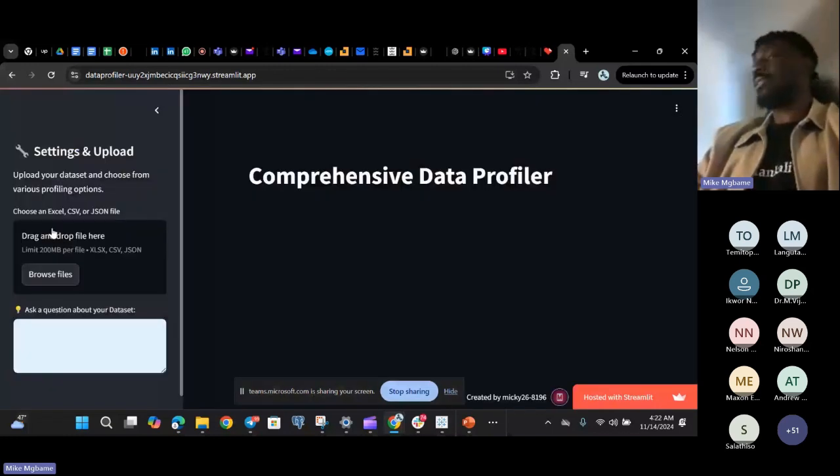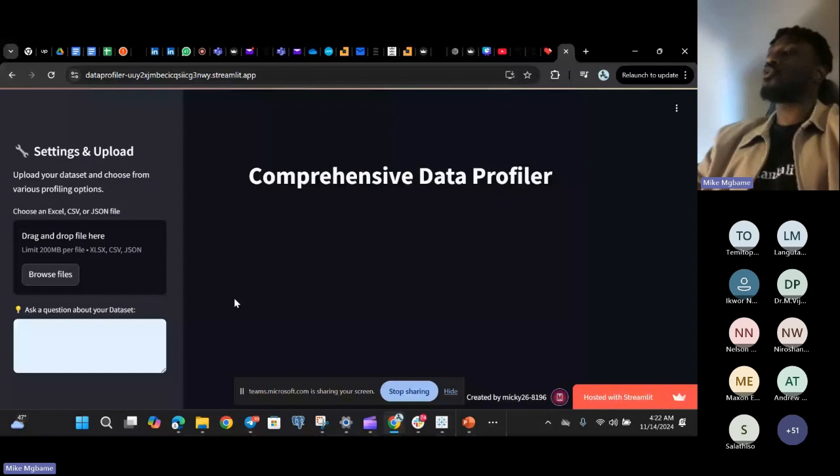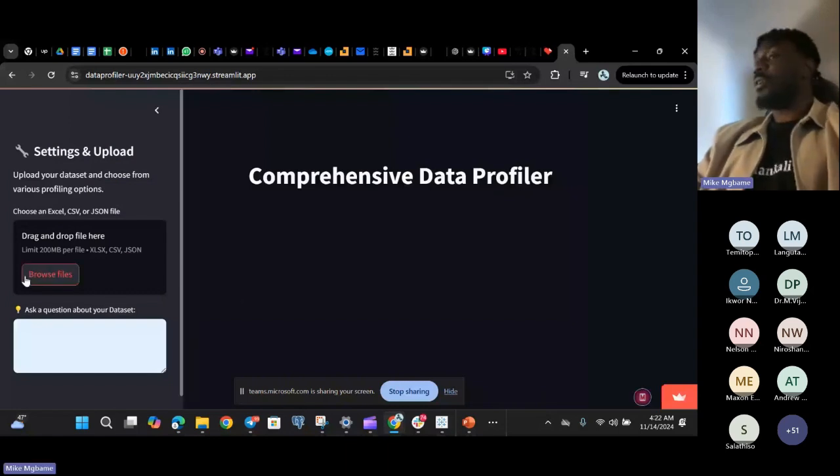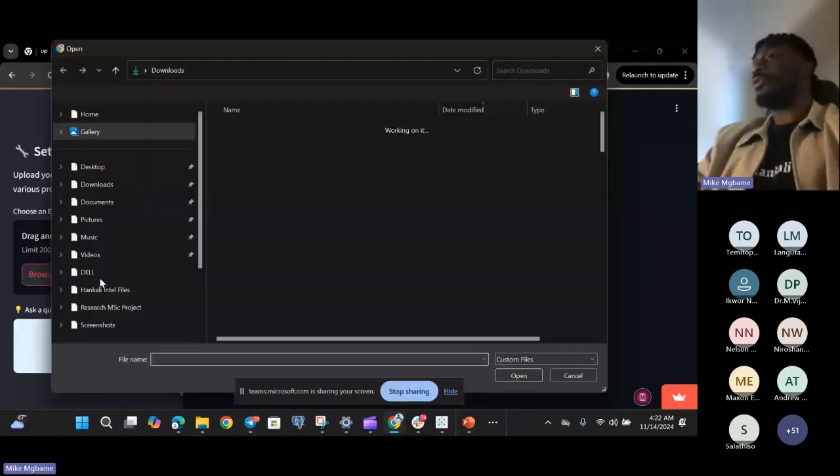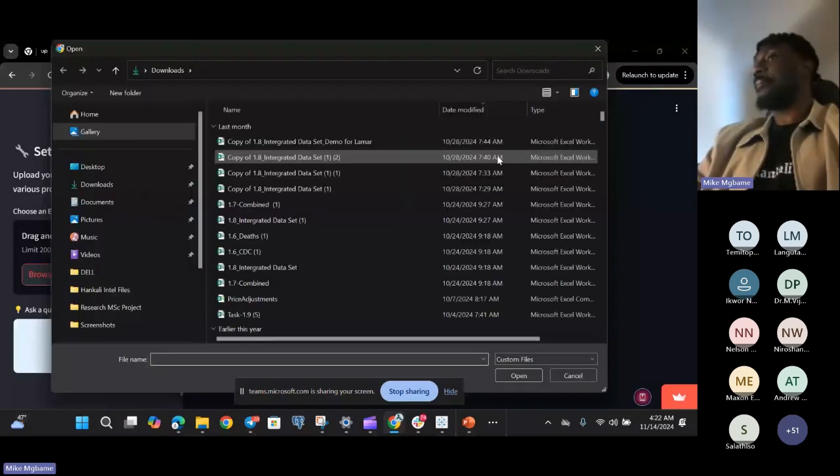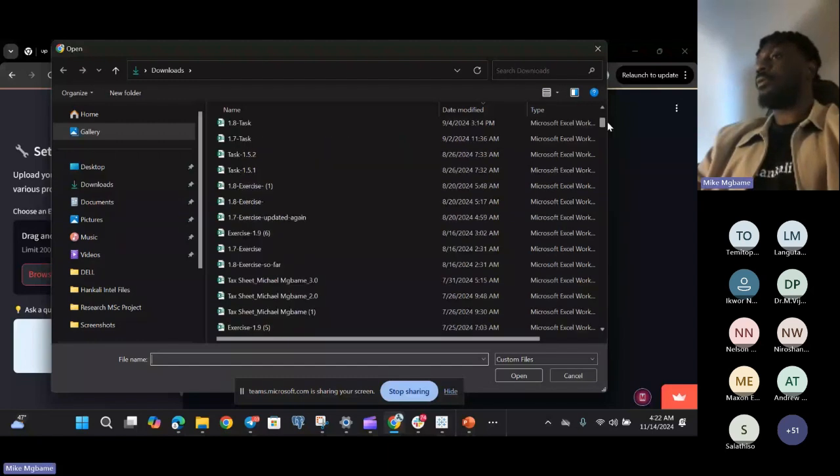Like I was talking about when I wasn't sharing my screen, you may want to profile your data before you use it for research or for analysis. And this tool makes it easy, but it's a free tool and it has a limit of 200 megabytes, right? You can upload data.